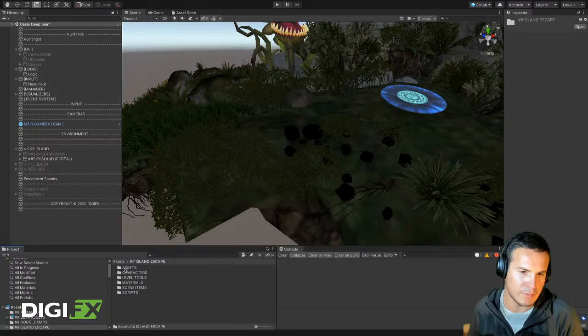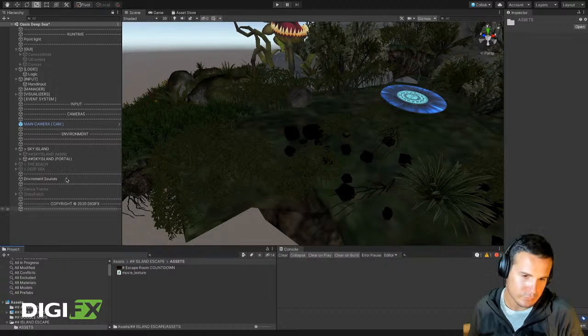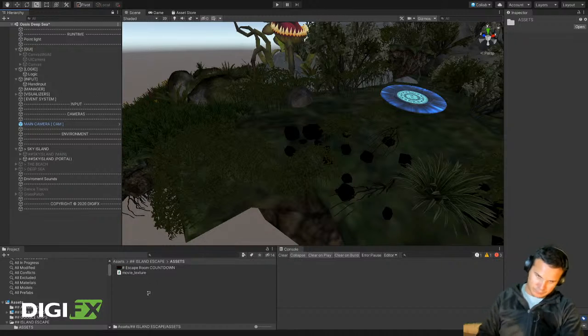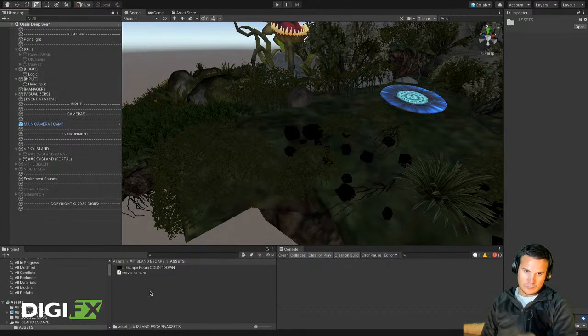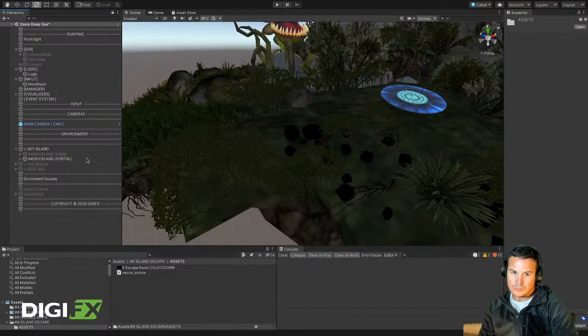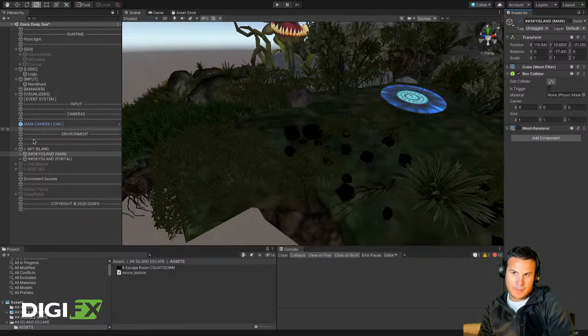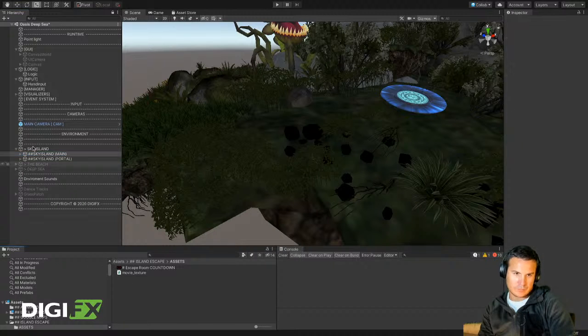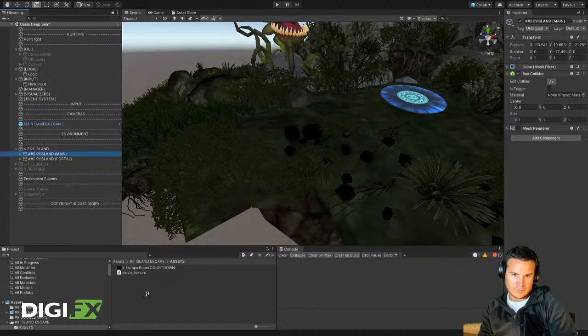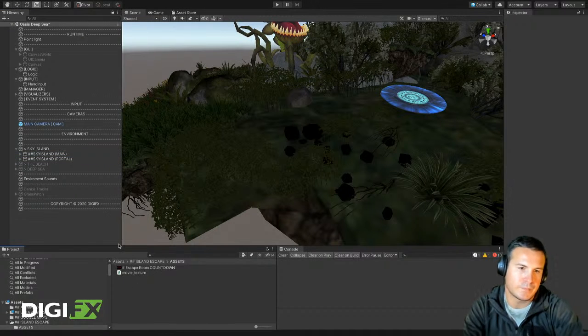So I'll go into assets. It's just a regular folder with random stuff for now. If I can save out this prefab, I'll delete it. But it's not letting me for some reason.